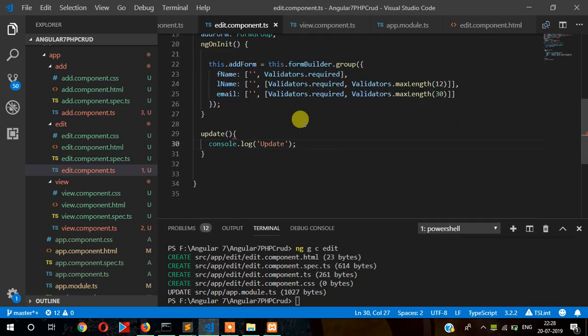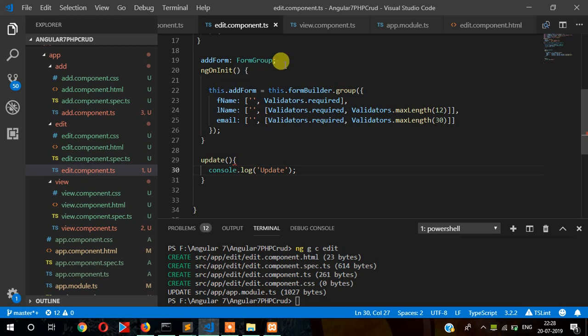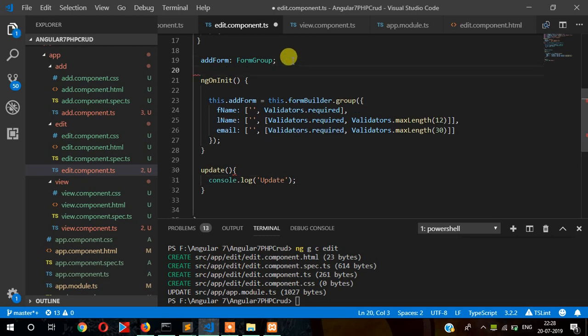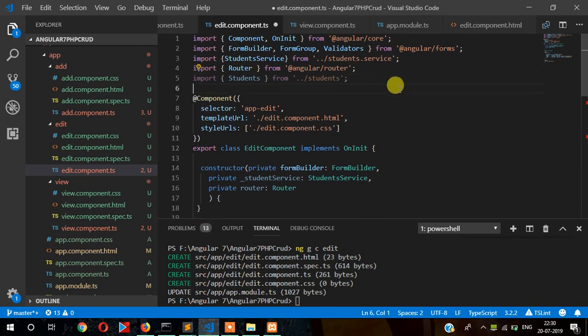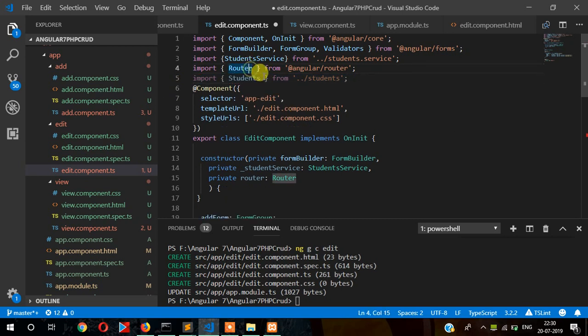In that case, we can display the data. So inside here, let's write code to fetch the ID. We have to call ActivatedRoute here. So router we have already called, so params and activated route. Let's put a comma and then this one.